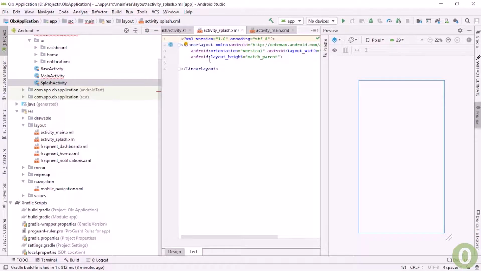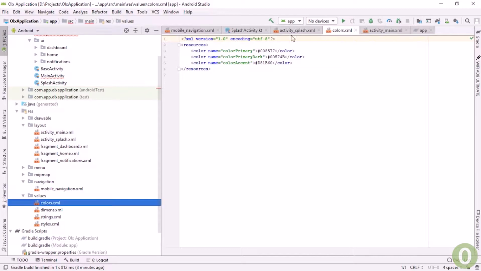Yeah, now splash activity. So what I'm going to do is firstly add the colors of my app. So the color of my app is this, so I'm going to copy it, and do not use any second color, but the third color would be some light gray.